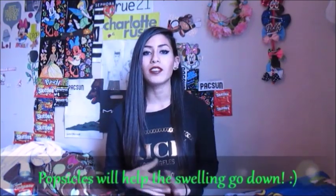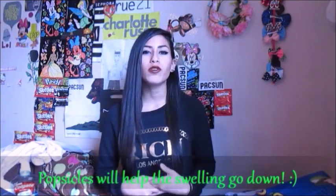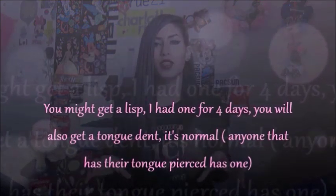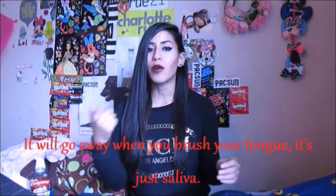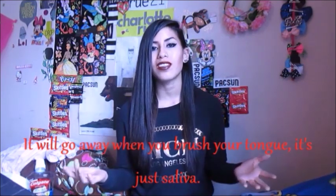When you go to get your tongue pierced, it may or may not bleed. For me, it did not bleed at all. After getting it pierced, your tongue will be very swollen, but that's normal — don't worry about it. The swelling will go down within a week or so; for me the longest was four days. Also, your saliva will look kind of white, like a mucus around the barbell, and that's normal. It still happens even now — it's just normal.